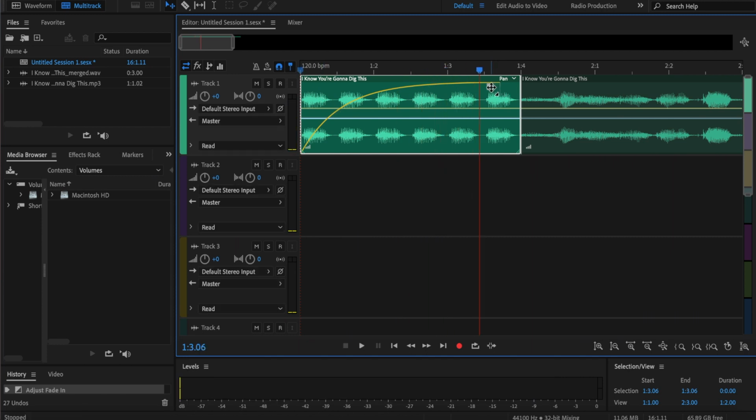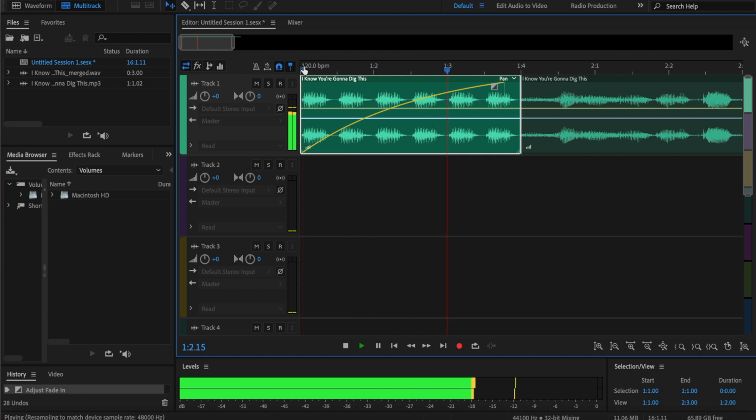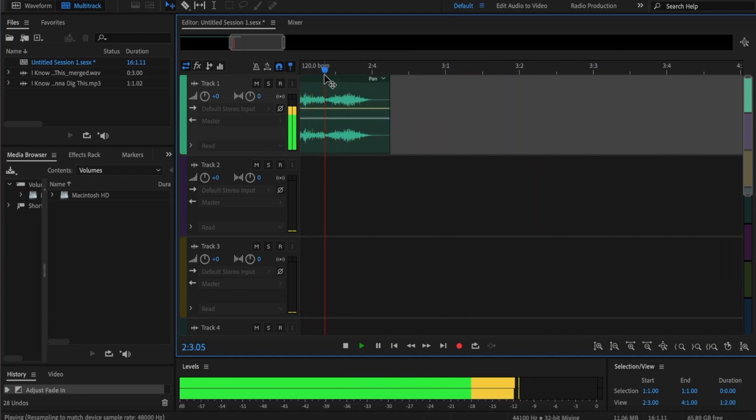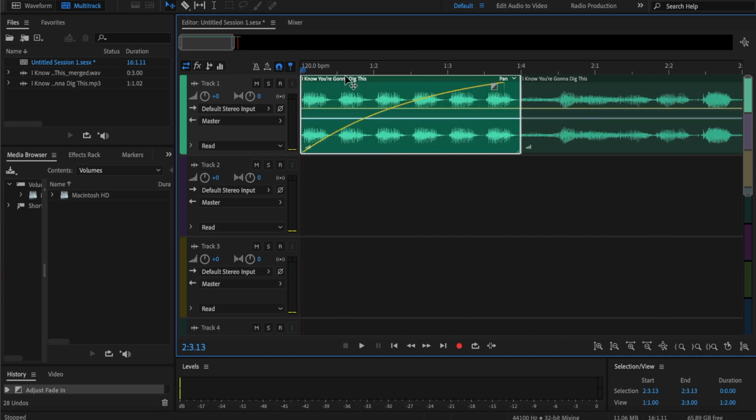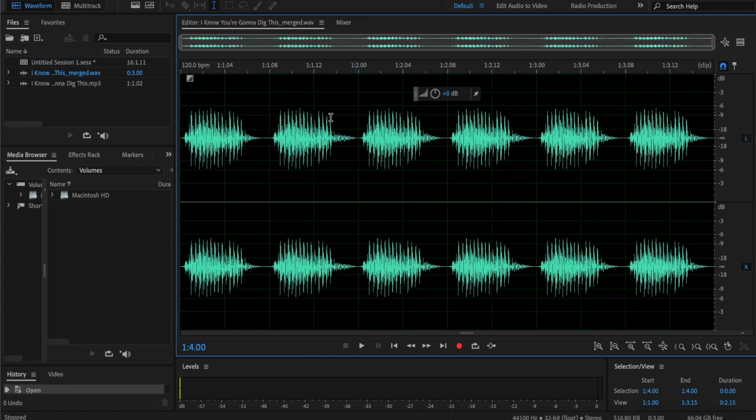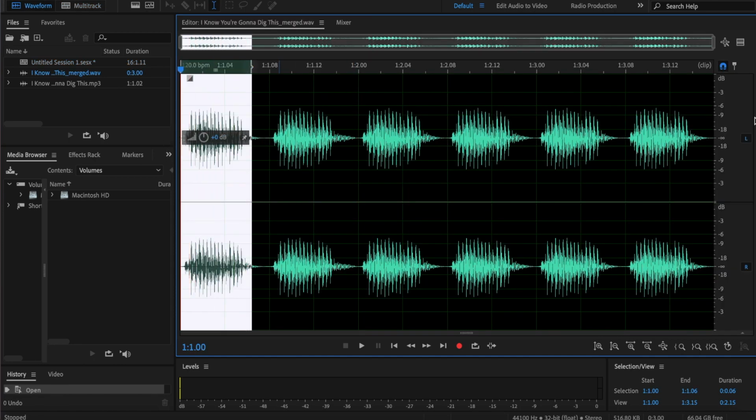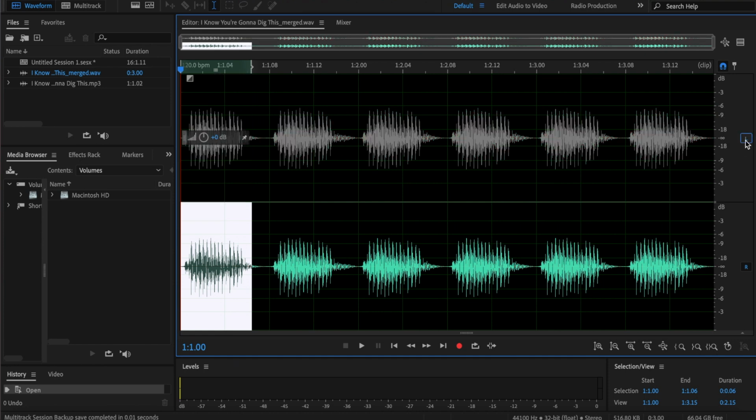A little bit more lower. Now it just slides in. I know you're gonna dig this. Now to go above and beyond, what I'm gonna do here is that this one here at the top, I'm gonna go ahead and cover this one. Here we do this one at the bottom.